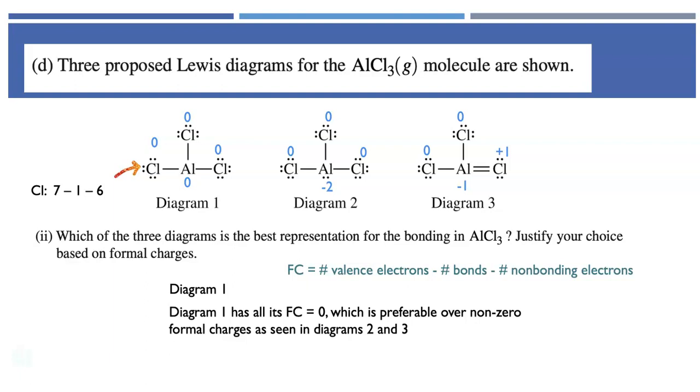All right. I have an issue with diagram 2 anyway, because the sum of the formal charges in diagram 2 is not 0, and it should be 0. It's not a reasonable structure, but that's not what the question asked us, so I'm trying to stay on target here. All right. That was worth 1 point for saying diagram 1 and backing it up because the formal charges are all 0.